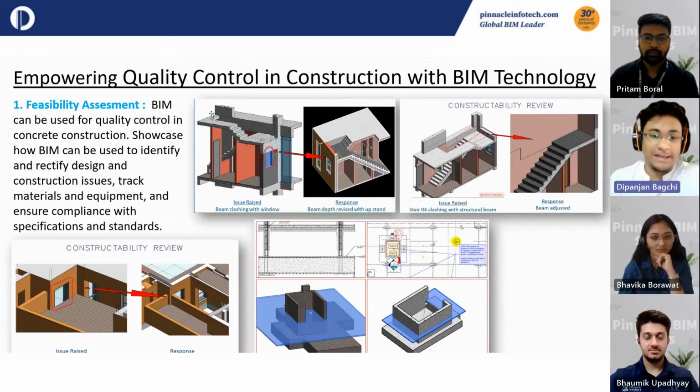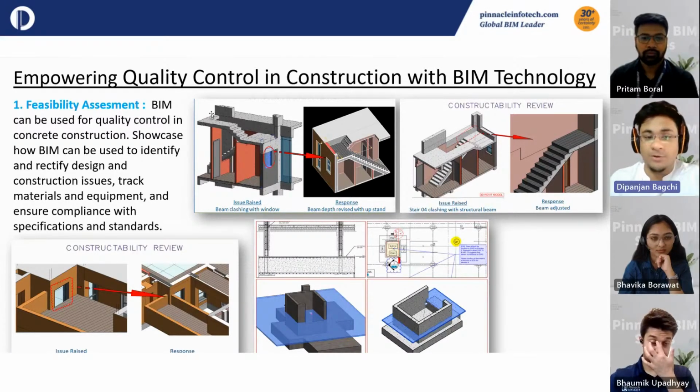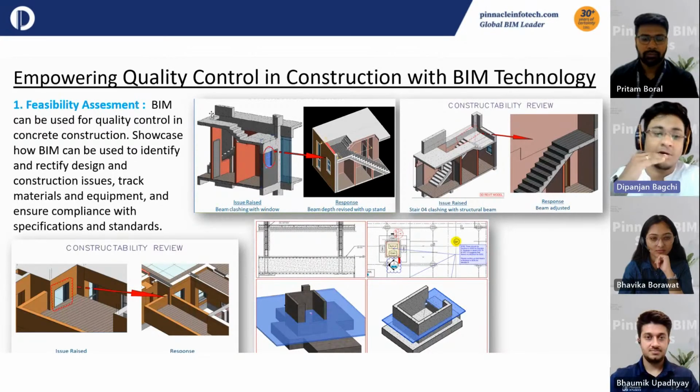Now the third one, that is the bottom of the window that you can see, that after placing the window opening and the raised slab, that is one kind of secondary slab there. So by putting these two together, the slab is completely clashing with or obstructing the window opening. That's not going to be an ideal thing in the construction.